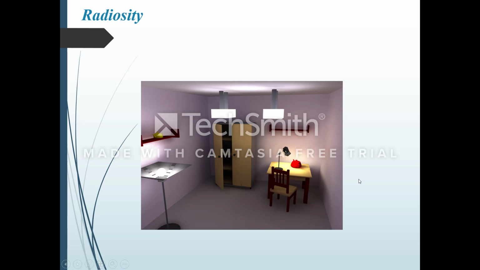The very first topic we will discuss is radiosity. Radiosity is a method of rendering based on a detailed analysis of light reflection from diffuse surfaces. Images have soft gradient surfaces. In 3D computer graphics, radiosity is an application of the finite element method to solving the rendering equation for scenes with surfaces that reflect light diffusely.